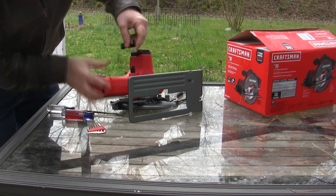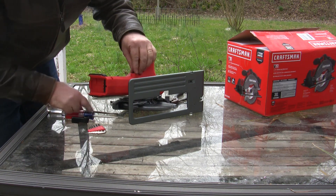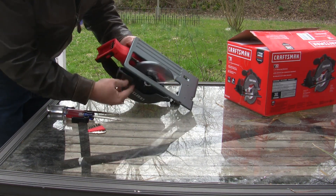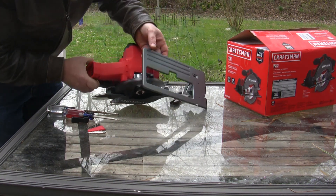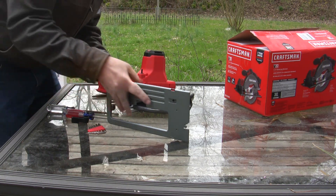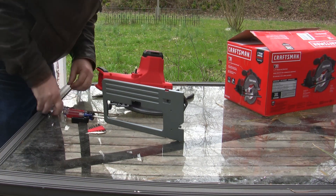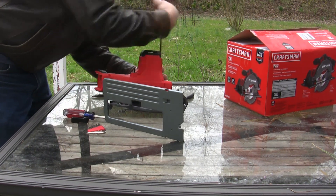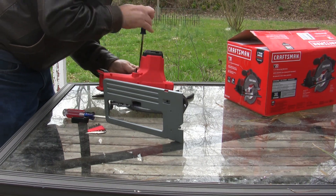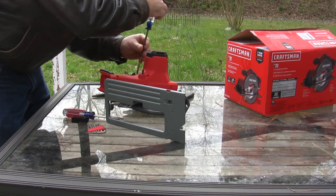We'll want to loosen that up, and I'm guessing we can just keep on unscrewing that. That works. That's an interesting screw — a double-lead screw across there. I can't really pull that out easily the way it is, but I'm guessing that will happen when we take the two halves of the case apart. I certainly expect to see that move out that way. Lots of screws putting the frame together, which is just fine.